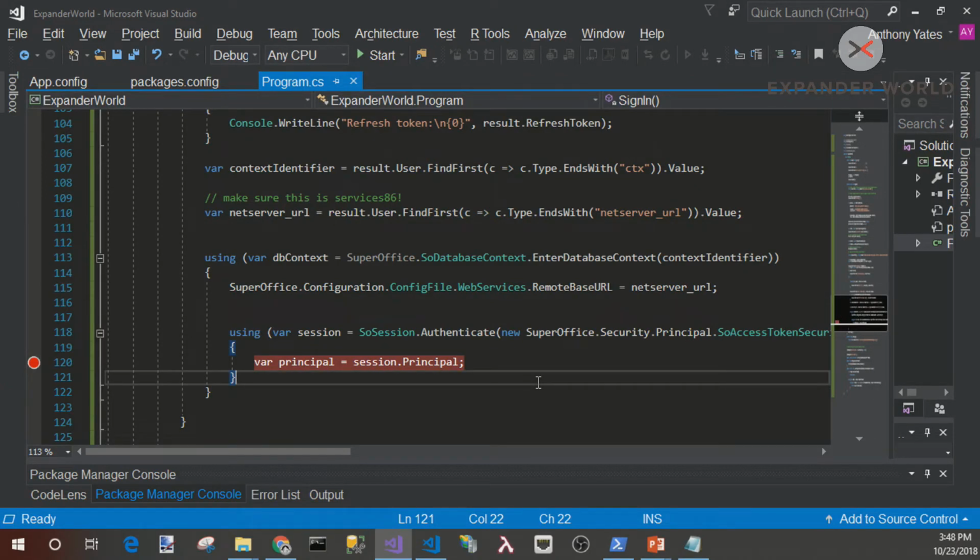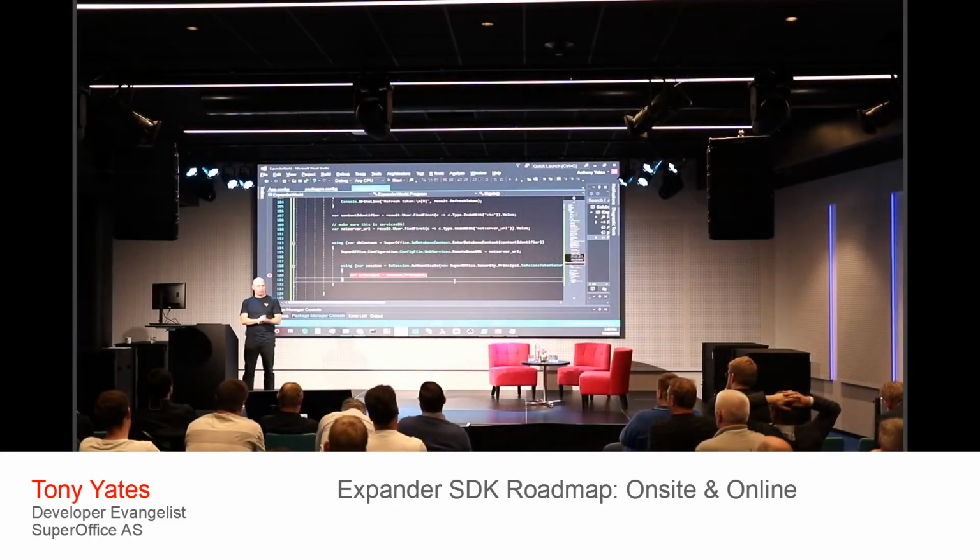But here's the thing. The reason why I wanted to demo this is because you do not have the capability to use access tokens in order to authenticate with the SuperOffice proxies today. If you're using the SuperOffice proxies today, we're telling you that you still have to use the old way to authenticate in order to get access to that ticket, because you can only authenticate using the proxies with a ticket until the next release. In the next release, we're giving you the capability to use your favorite OpenID Connect library, get back access tokens, identity tokens, and use that access token to authenticate, establish the SuperOffice session in context, and continue going with your applications. That's the path forward. That's sustainable customizations, and that's using the standards.